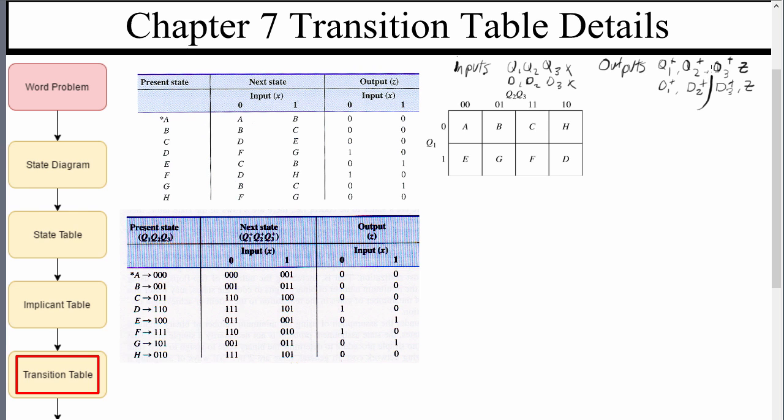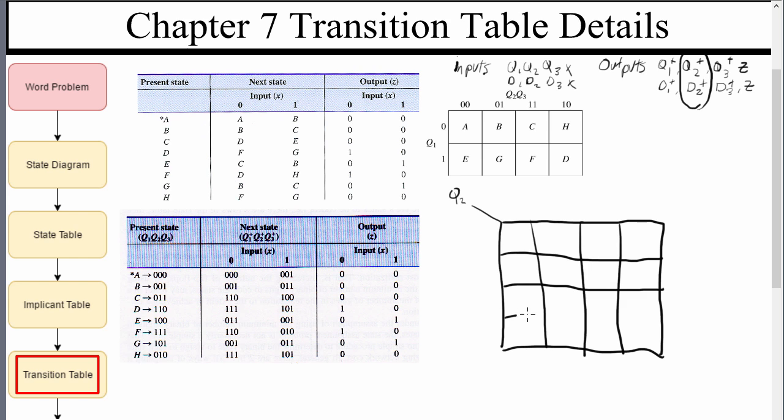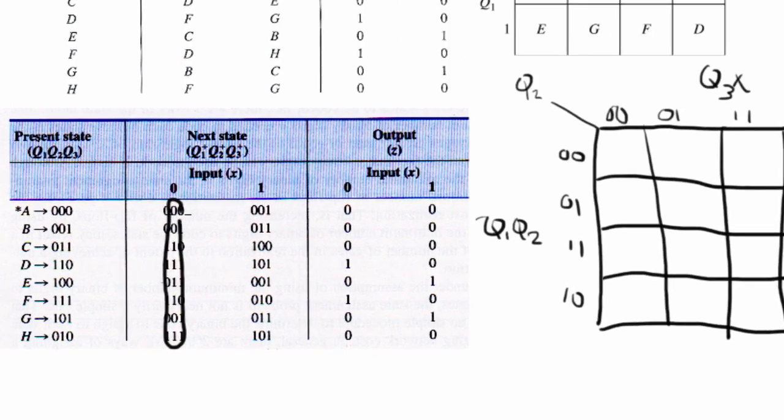Now we're going to do just the Karnaugh map for this one. So let's call it Q2. And here's what the Karnaugh map looks like. And we're going to just follow this truth table as much as we can. So Q1, Q2 are our inputs, and they're going to be 0, 0, 0, 1, 1, 1, 1, 0. These are our other two inputs, Q3 and X. Now, since we're doing Q2, that's this middle column right here. So I'm going to block out the other two columns so that we can zoom in.